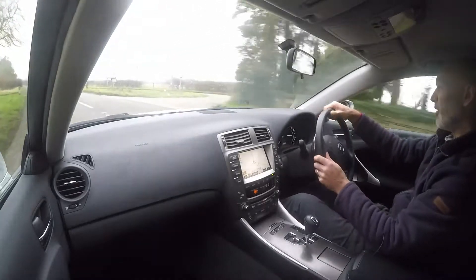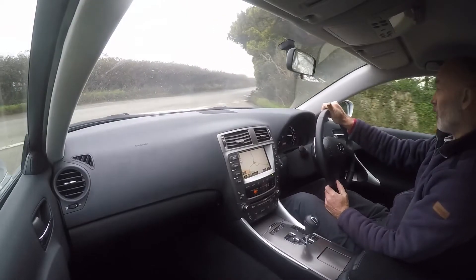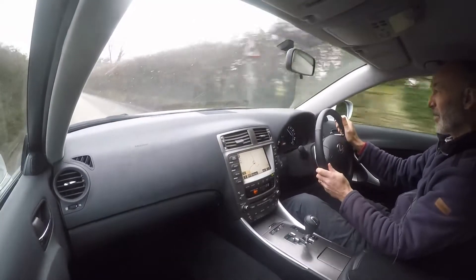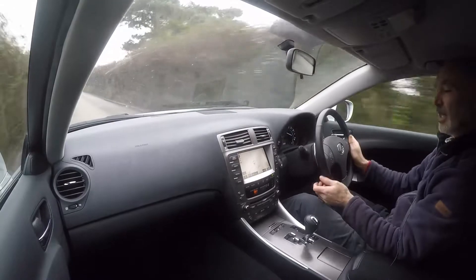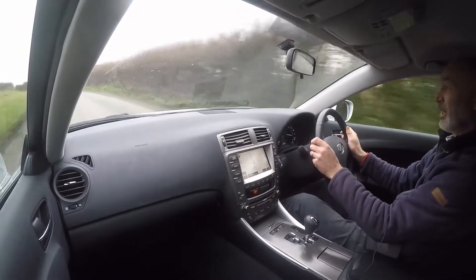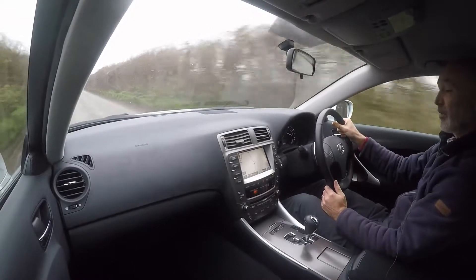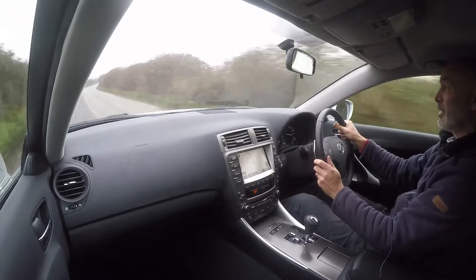It's not in-your-face, look-at-me build quality with big bumpy doors — although they do make a nice sound. This is what I call real build quality: seven, eight years down the line, how's it all holding together? Is the trim good? Do all switches actuate as they should? And of course, it absolutely does. Wonderful place to sit, and this one benefits from having the multimedia option pack, which is very sought after — all working wonderfully well and dead simple and easy to use.